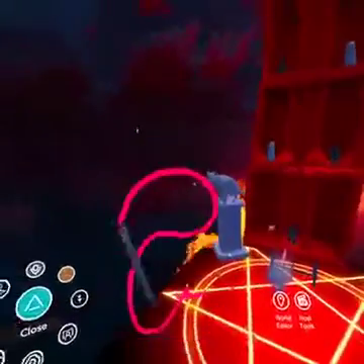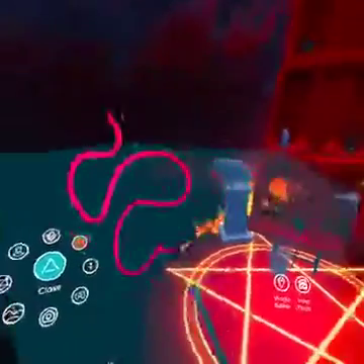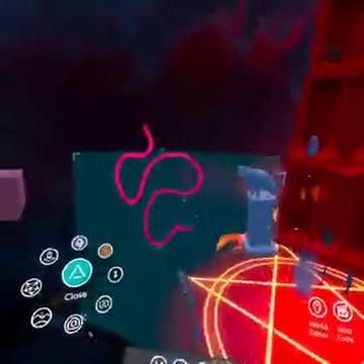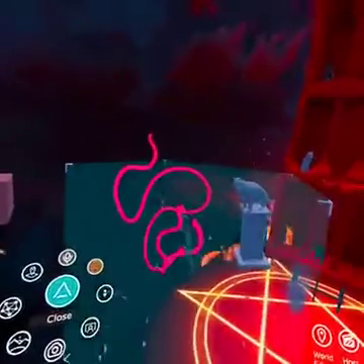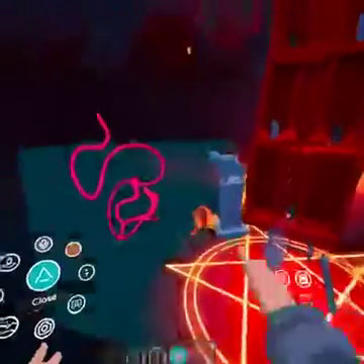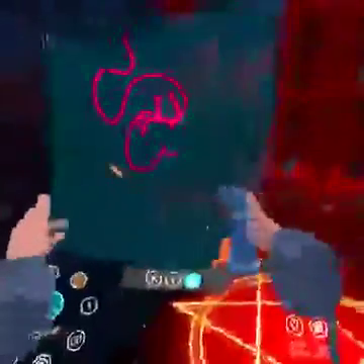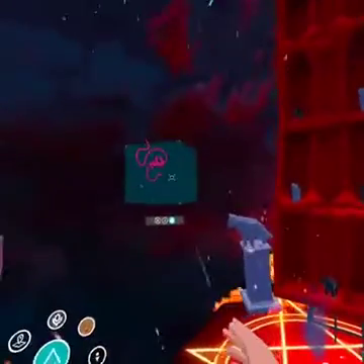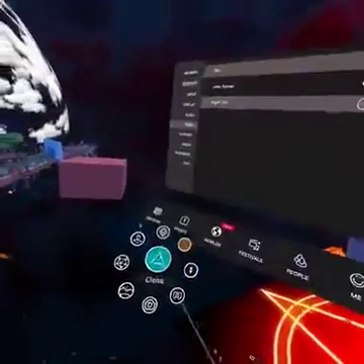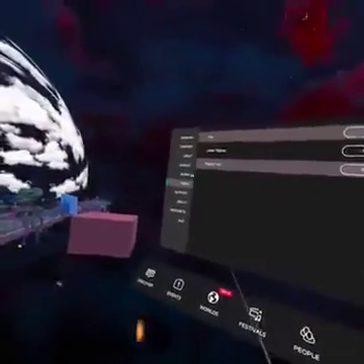So this is like the pen tool that I have. If I wanted to start drawing things, I could, and then I could save it as an object. So like a very simple kind of Tilt Brush. Now this is an object that's imported into the world that I can change the scale of, and put into the world. So I'll go into that later, but just wanted to show you this main basic menu first.